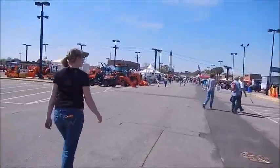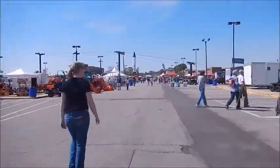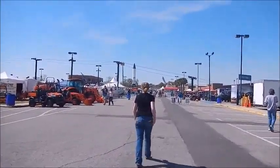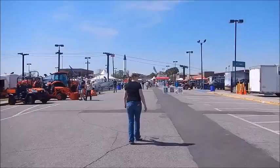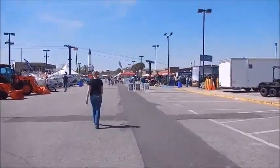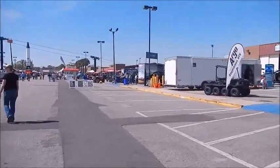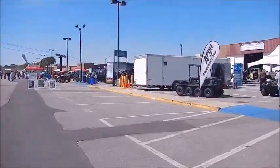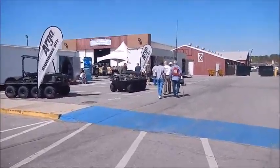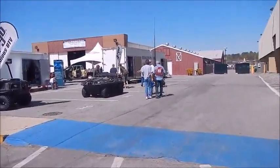Alright, so last building we were in, I showed you the booths that I like to visit. Usually has stuff on sale. There's another guy in that same building, has pretty much similar stuff, and had it on sale. So I bought a little bit. Wallet's a little lighter, bag's a little heavier. At any rate, we're still moving on and going between the buildings.